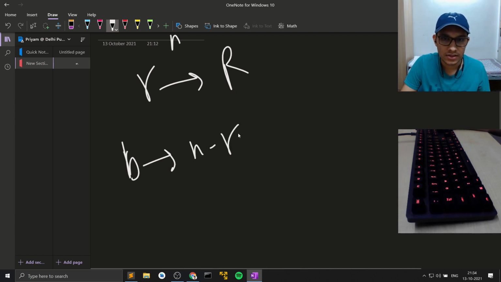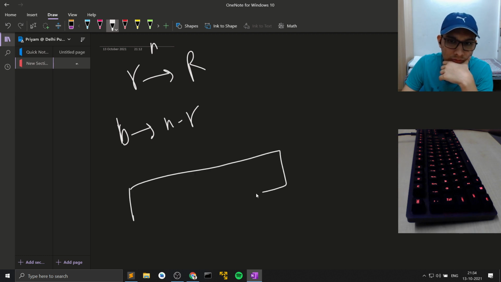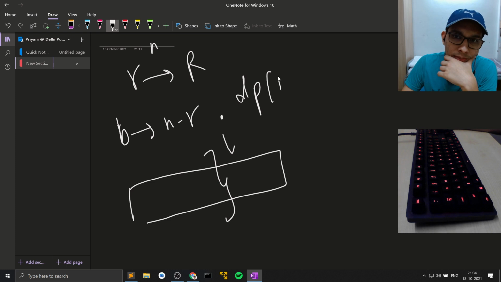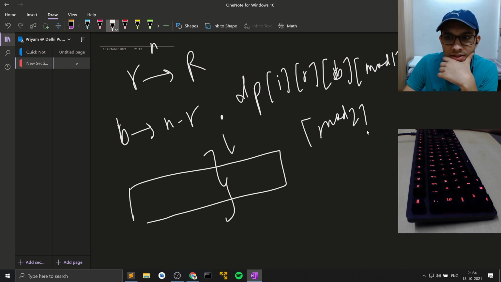And what I can do is, if I look at the first I values, my DP of I, R, B, mod 1, mod 2 can be my DP state.